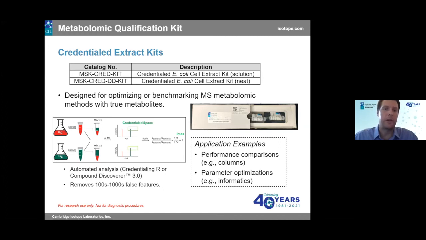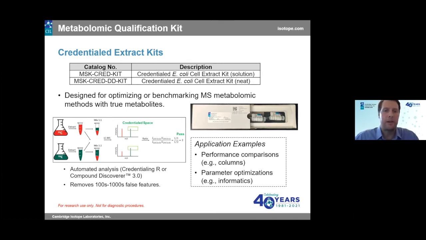Only if the ratios are conserved are the signals deemed to be true, bona fide, and not false, arising from a contaminant or artifact, for instance. These types of credentialing products are ideal for benchmarking untargeted MS metabolomic methods, as well as optimizing parameters.